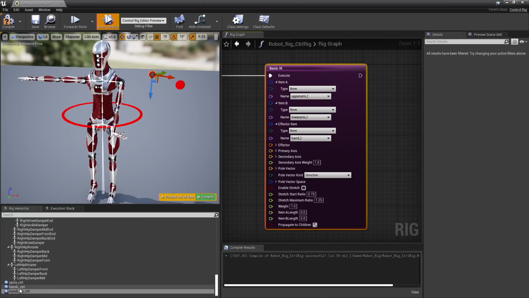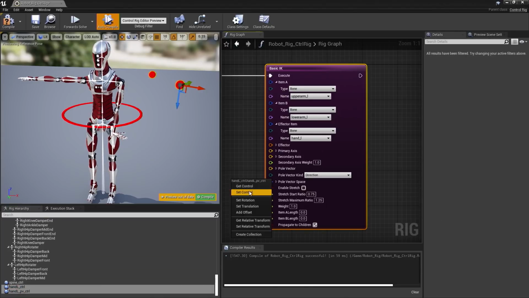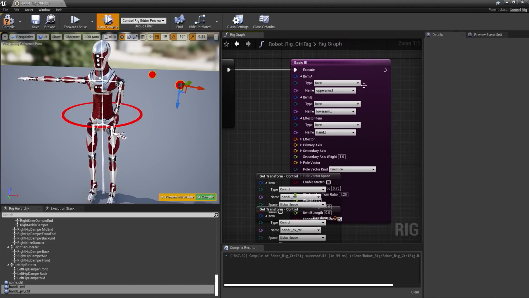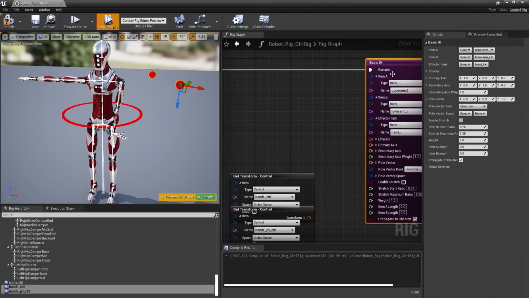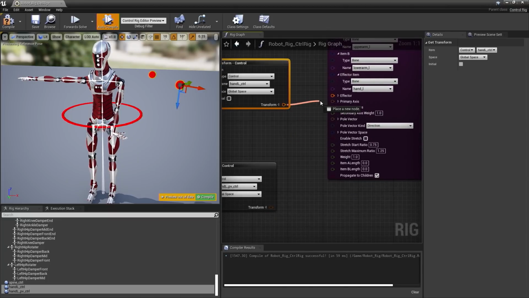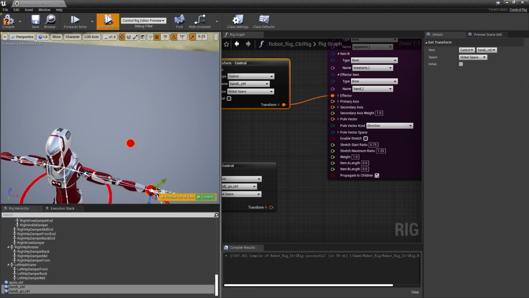So what we're going to do is grab both our control vector, our pole vector, and our hand control, and we're going to pull these out and do a get. So we're going to use those to drive a few of the items in this basic IK. So hand control is going to ultimately go out there and drive the effector. That looks pretty good, but you can see the orientation is still wrong.